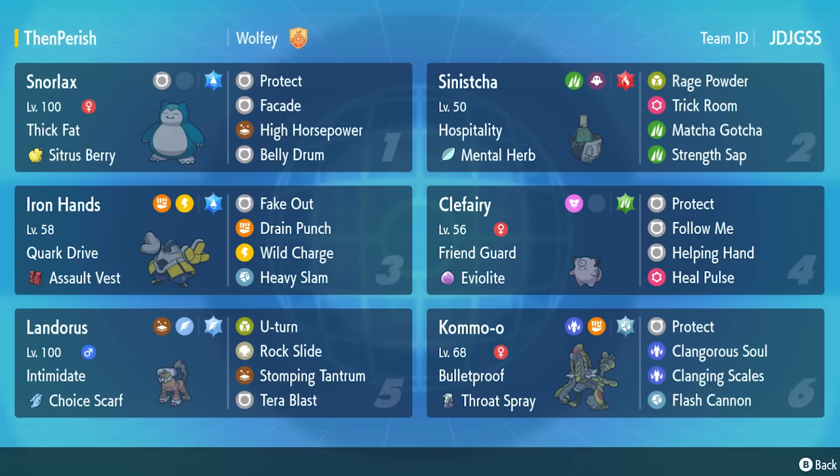Roaring Moon. Booster Energy. Alright, Belly Drum. Oh, it's Speed Booster. I'm not worried about that. Oh, that's fine. Oh, I know three of the mons, not four. Okay, Snorlax takes some damage, drops kind of low. Eats the berry, delicious. Eats the Heal Pulse, nutritious.